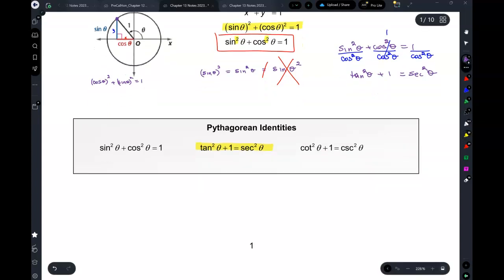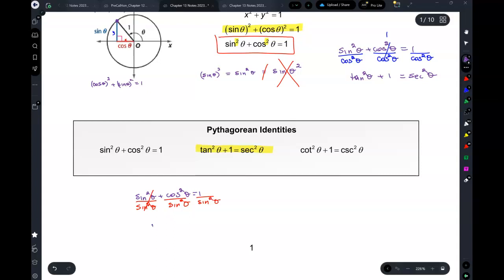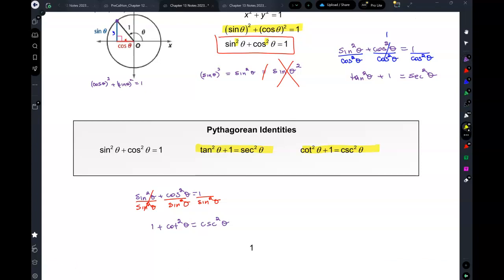You don't want to miss this stuff. Okay, so now, suppose I took my original Pythagorean identity. What did we divide by last time? Cosine squared. This time, let's divide by sine squared. We're on a roll here. So this gives you a 1. What's cosine over sine? Cotangent. So this will be cotangent squared theta. And we know that 1 over sine is cosecant. So when you square everything, this is cosecant squared theta. So that is the other one, okay?